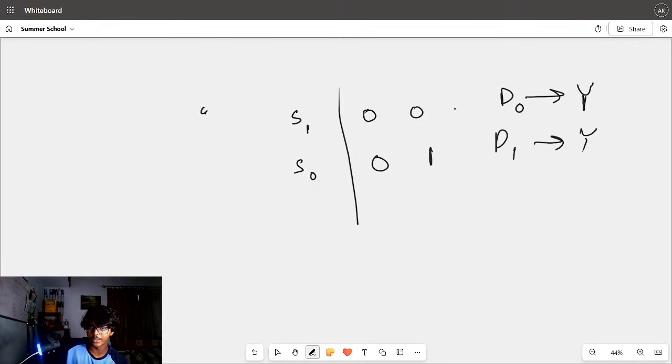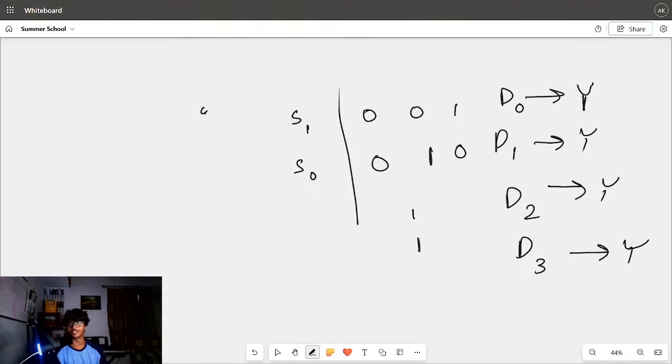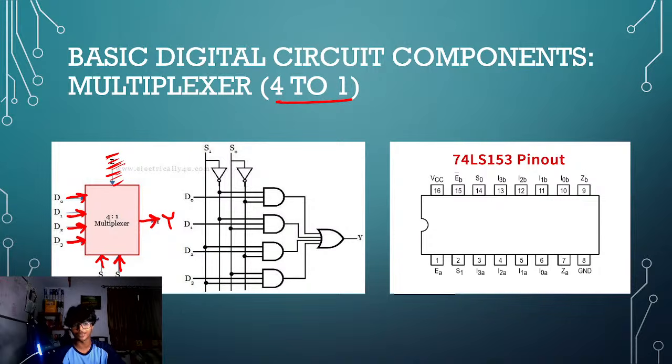If my signal pins are 1, 0, D2 gets through. And if my inputs are 1, 1, D3 gets through. Hope that's clear. That is what a 4-to-1 multiplexer does. It takes 4 inputs and gives out one output based on 2 signal inputs. Is that clear?